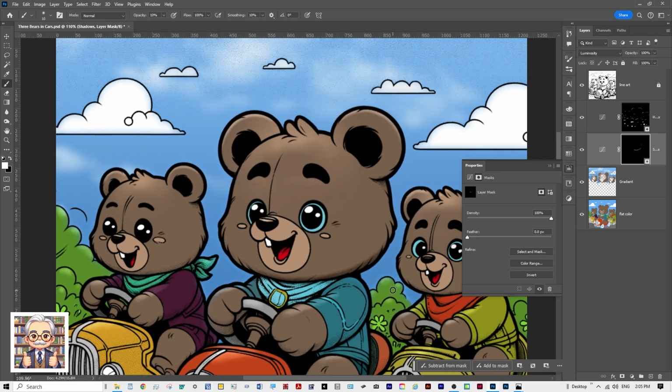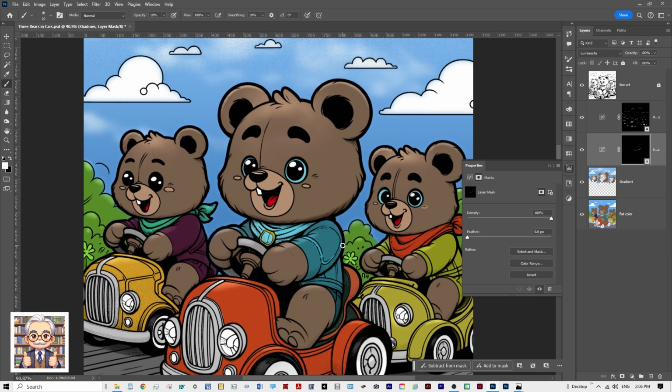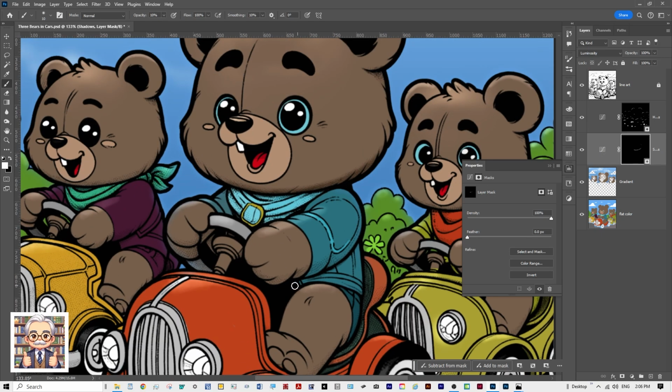Now I'm going to click this layer on and off to show you exactly what I've done. See, I painted with white on the black mask so it reveals the essence of this adjustment layer, which we set up to be darker to make the shadows. I'm going to go down here, just add a little more to the bottom of his hand, bottom of his sleeve, onto the bottom of his shirt.